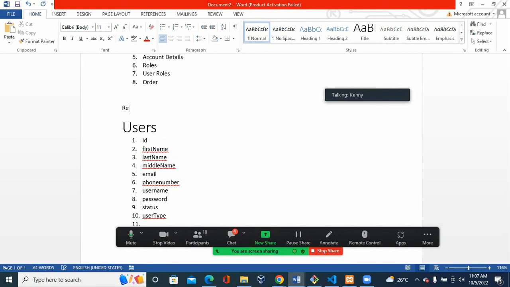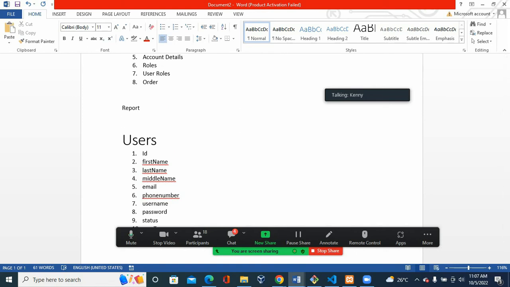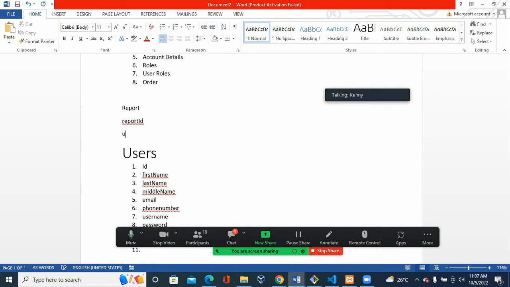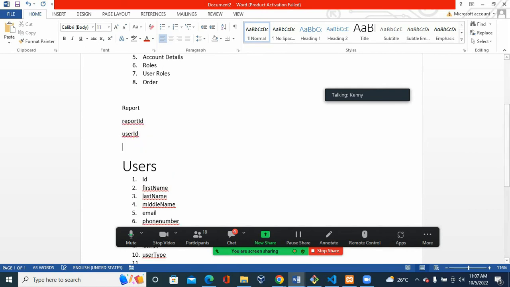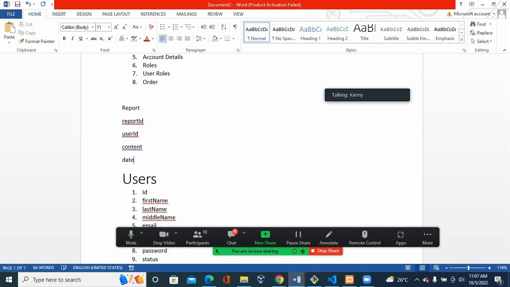let's say in the reports table that they have, let's say you have report ID, then you have the user that reported it. Let's say you have designed it like that. You say user ID, the user that reported it. This is the ID of the report, the user ID, the user that reports it, and then the content of the reports, the date it was reported.